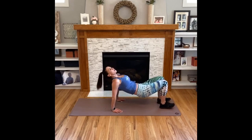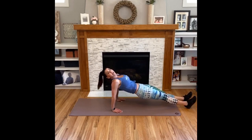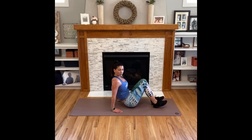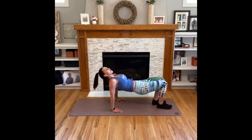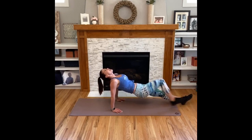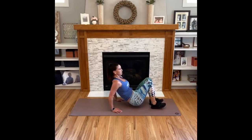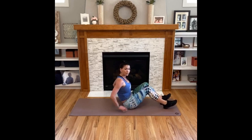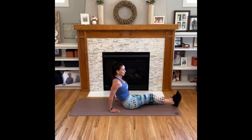You're gonna lift up. Maybe you stay here. If you wanna progress, you extend, extend. In, drop your booty down, tricep extension, up, lift up, out, in, back down, tricep extension. Modification: have your booty on the floor, tricep extension here, walk out, walk in.